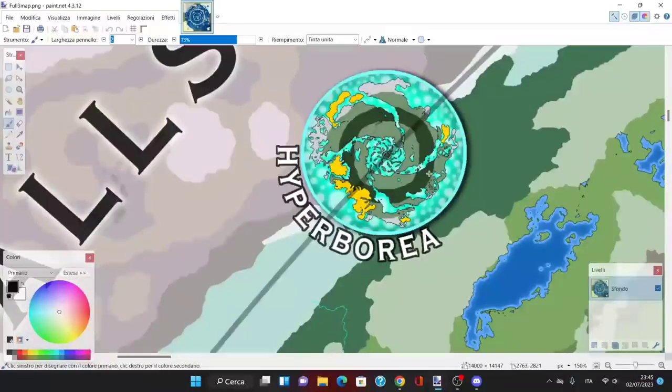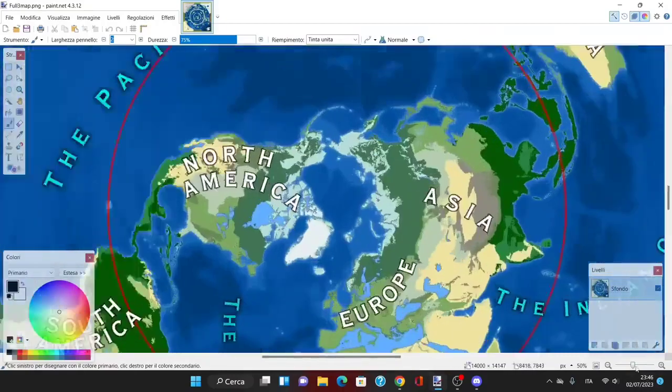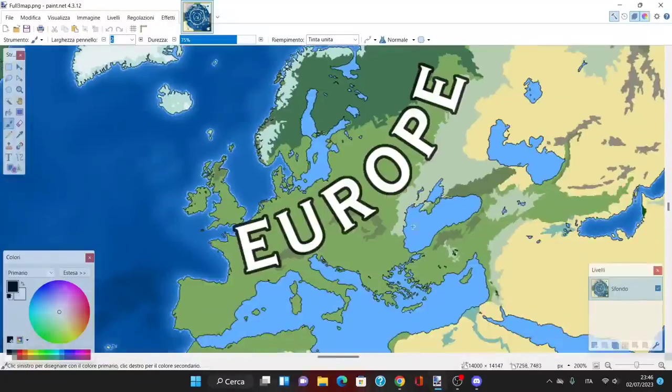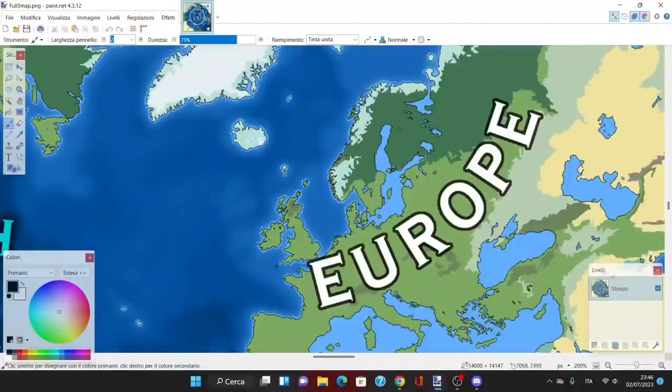It's a very long and knowledgeable theory, and it comes all the way back to even the ancient Greeks. So the ancient Greeks believed there to be a landmass which was called the Land of the North Winds, so of course Hyperborea. And this landmass was not really known where it was, so some of the Greeks thought it was somewhere alongside Northern Europe. Some Greeks thought it was in Iceland, some thought it was the Scandinavian peninsula. Then when the Romans came, they identified it as some of the islands near Britain, since they conquered Britain.